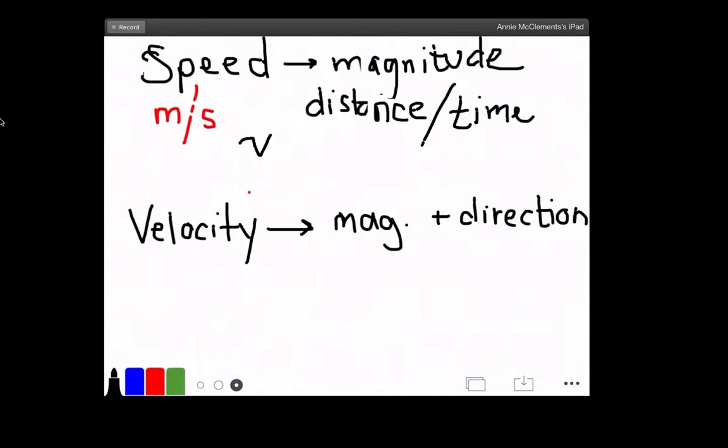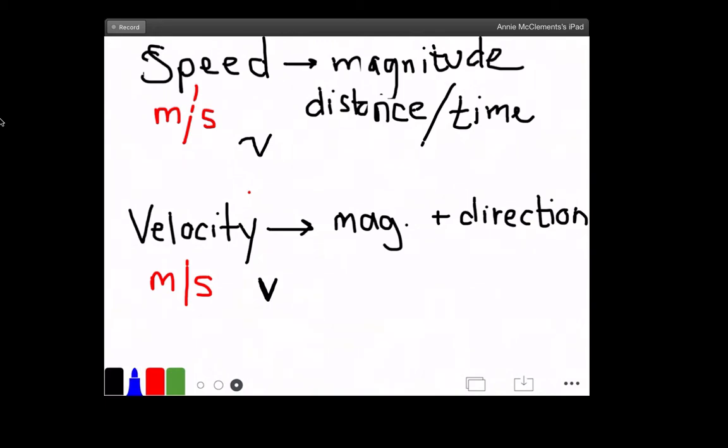Same thing with speed, though. It tells you not only what direction you're going, but what distance you can cover in what amount of time. So similar units here. We're still going to see meters per second, miles per hour, but with something that's denoting what direction we're going in, okay? And the symbol for velocity is just a regular old v. And we actually see this in equations a lot more often, which is why we use just a normal v. Makes our lives a lot simpler, okay?